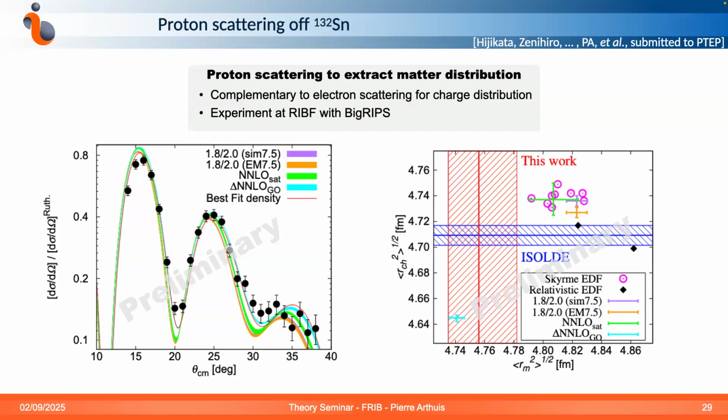experimental results, which then translates in terms of matter radius here and charge radii here in this slightly densely populated plot. You see here in red the matter radius that they extracted with uncertainty. Here in blue, the charge radius value from ISOLDE at CERN. Here, a bunch of different energy density functionals, so another type of nuclear many-body method. And most of our interactions, and sitting here, hidden behind the red bars, is the delta-NNLO-GO result, which gives slightly smaller charge radii, as you would expect, but that also means slightly smaller matter radius with respect to our other interactions.